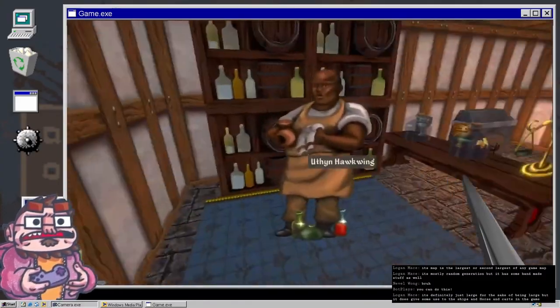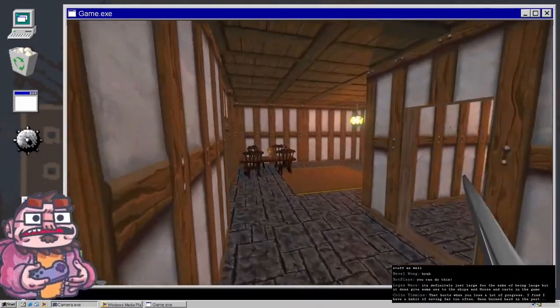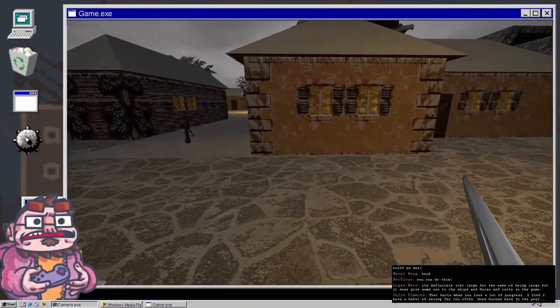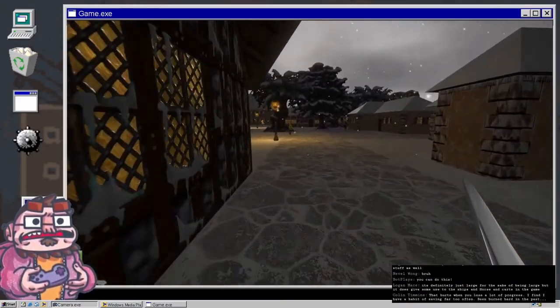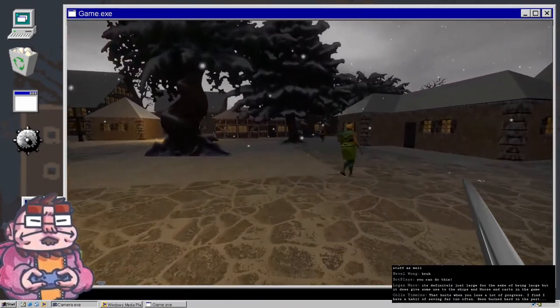Yeah, I mean, cool, but can I also get a room, please? I don't like that quest givers don't let you do anything else with them once you've gotten what you need. It's definitely just large for the sake of being large, but it does give some use to the ships and horse and carts in the game.